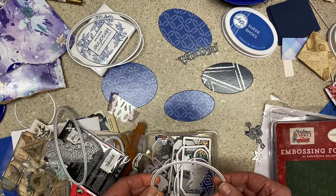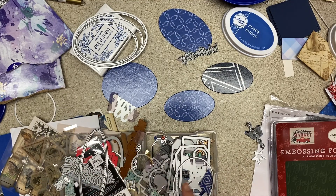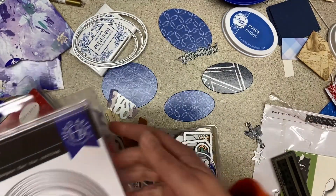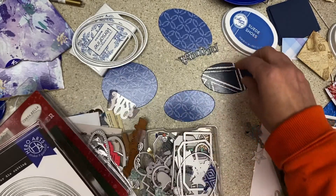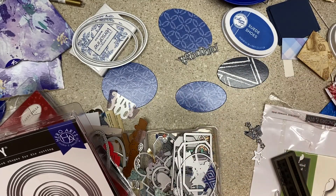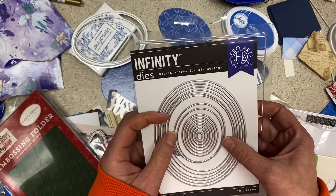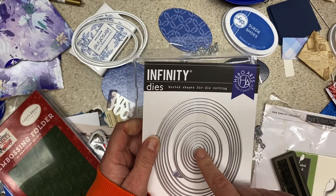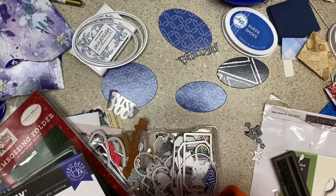These were Pokadoodles or somebody, and it was a set of four — these were a little big, we're already using the smaller ones. But somewhere I have infinity dies — I think they're still in the package. Okay, these are not the same shape as these that are long and skinny. If you buy oval dies, be thinking about that and don't mix and match them. I probably should have just bought the infinity ones from Hero Arts first, but they're not as 'smooshed' as I'd like them to be — that's the technical term.